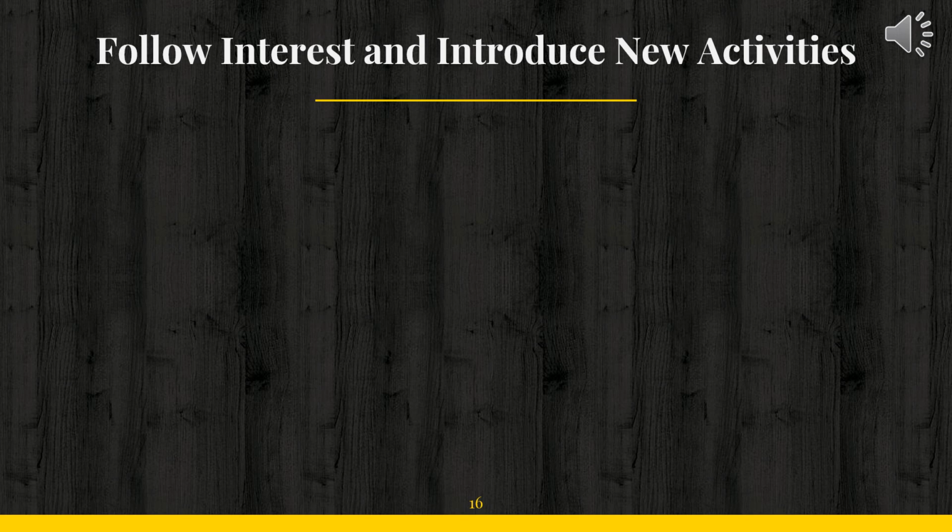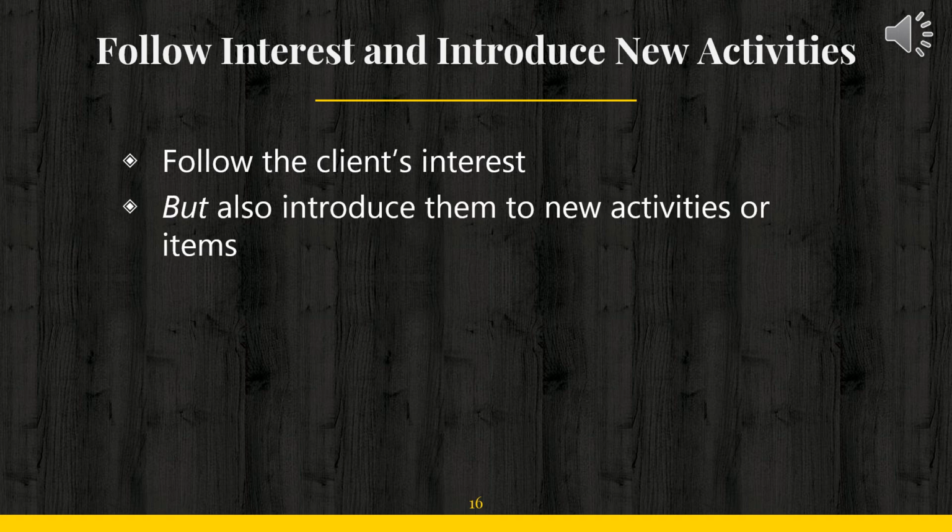You should start by following the client's interest. For example, if the client immediately walks over to the car ramps, you can go with them and base how you play off their interest in the car ramp. However, it is also important to ensure you are introducing them to new activities and/or items. Something as simple as showing them how to put two cars on the ramp at the same time can make the activity more fun and interesting for them. By engaging in activities that they already enjoy and introducing them to new activities and items, you can increase the likelihood of pairing occurring.